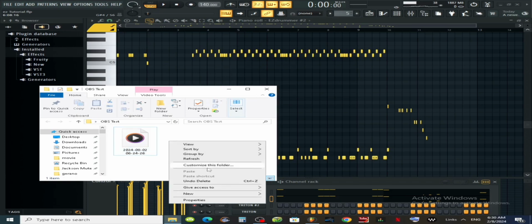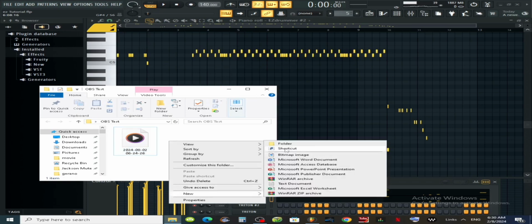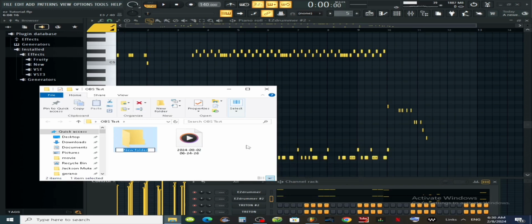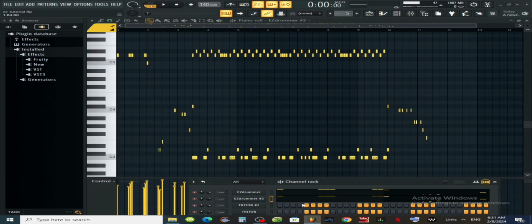Alright, we're gonna create a new folder that we're going to store our MIDI files into. So let's call this MIDI drums. Okay, so let that sit there.